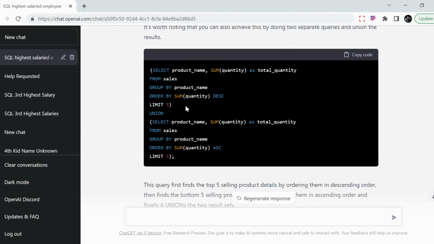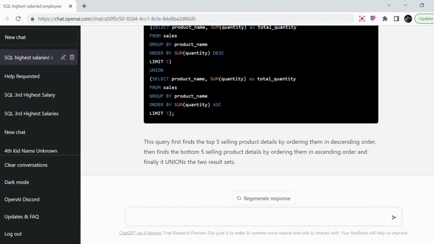The second way is what it is doing. First, it is defining the top one, right? Sum of quantity in descending order and limit 5. That's it. No analytical functions. Just order by sum of quantity descending, limit 5. Second is order by sum of quantity ascending, and limit 5. In both of them, it is then doing union, right? It is doing union because let's say there are fewer than 10 products, so we might have duplicates. So it understands that we have to use union, so that duplicates are removed. So it is amazing, right? It is amazing. Let's ask one more query.